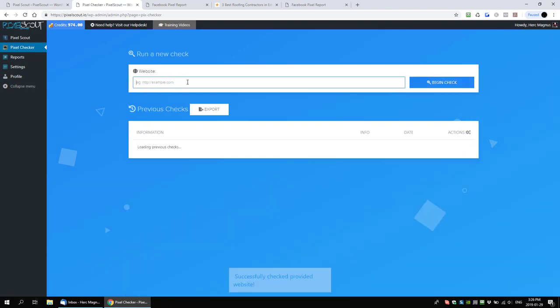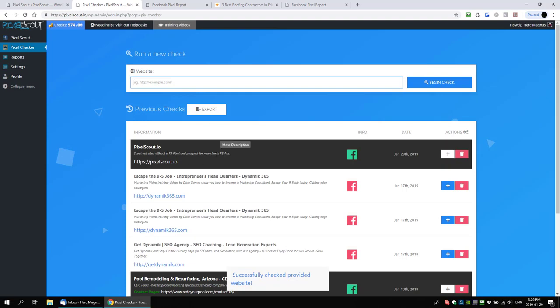So you might not use this one as much, but it's still going to give you the same idea. So there you can see Pixel Scout, and the pixel is present on the site, so there's not much you can do with that. Then of course there's the simple creating a report functions and the delete functions for everything.